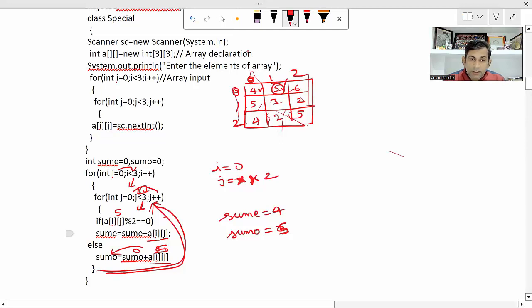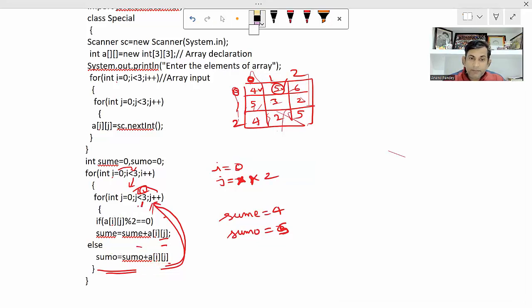Now aij means a02. What do we have at a02? We have 6. I is 0, j is 2. 6 modulus 2 equal to 0, condition true.